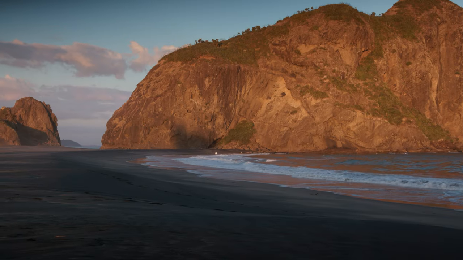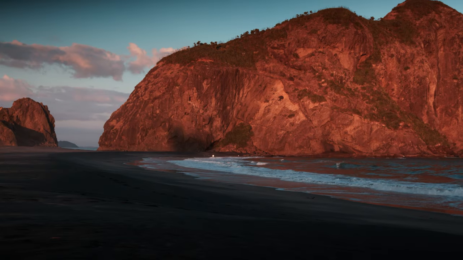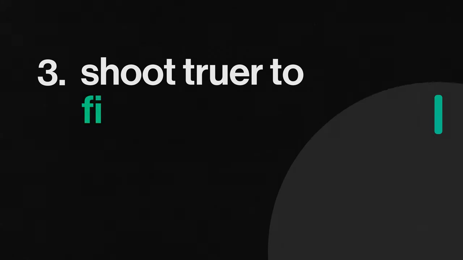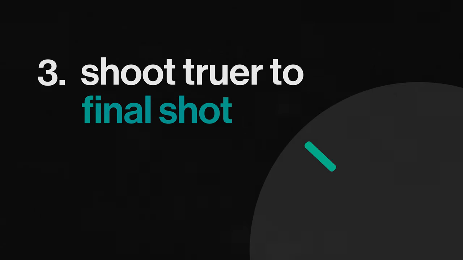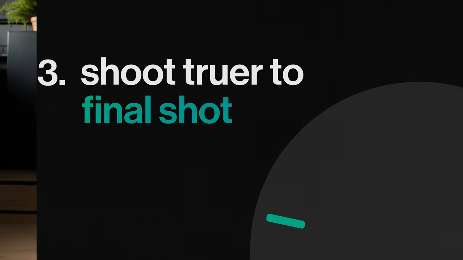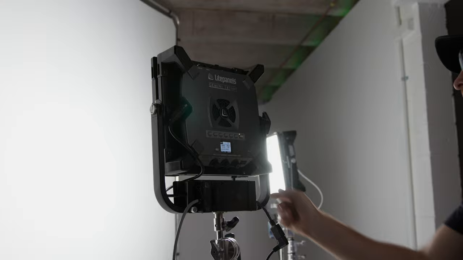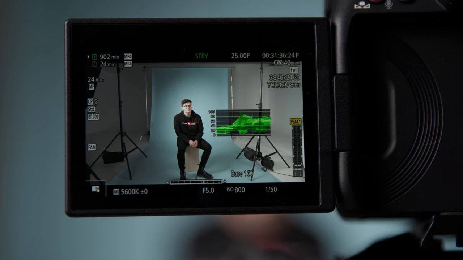By using the wrong conversion, either as a LUT or a colour space transform, you'll be mapping those values incorrectly and your footage is going to look wrong. Number three: shoot truer to your final shot. If none of this is possible, you're going to need to shoot truer to your final image, getting your exposure and your contrast ratio correct in camera and grading way less. But ideally, if you can, shoot uncompressed big file raw — you're just going to need to order a lot more hard drives.